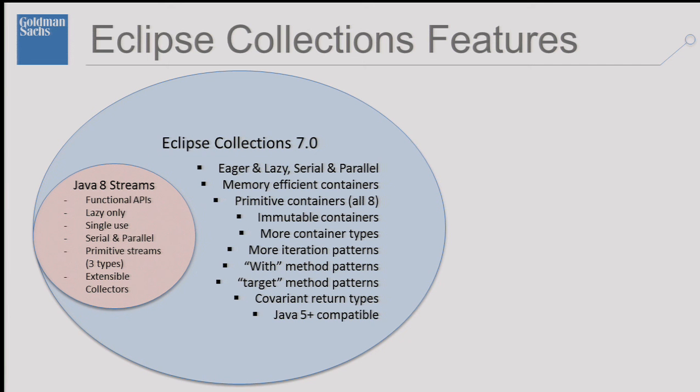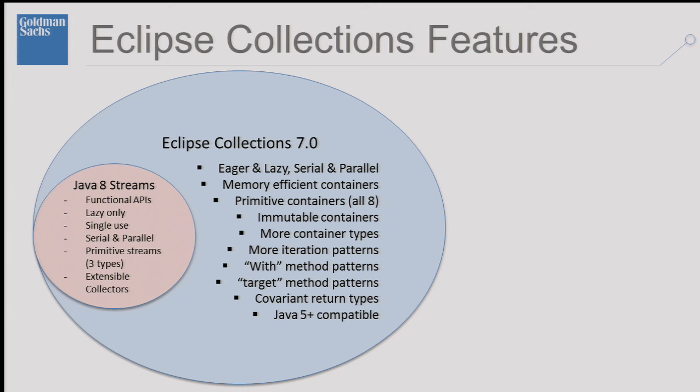We have memory-efficient containers. The reason that GS Collections was first created was because we had some very large in-memory caches with tens or maybe 100 gigabytes of heap, and we were seeing unreasonable garbage collection times. Bearing in mind this was back in 2004, where hardware was slower, you could see garbage collections taking minutes or more. So performance tuning these applications, it became clear that the overhead of some of the standard Java collections was causing us problems. So we started off by creating our own implementations of some of those collections using the standard APIs.